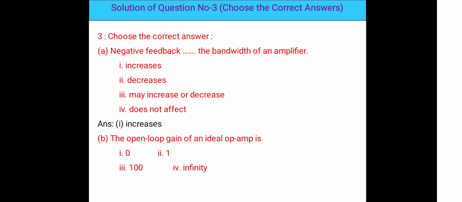Another question came in the earlier questions, from the characteristics of an op-amp, CMRR infinite. Here open loop gain is also infinite for the op-amp. So if you remember the characteristics of the ideal op-amp, you can answer any questions. Whatever type of questions may be asked, you can easily solve it. So try to remember the characteristics of an ideal op-amp.